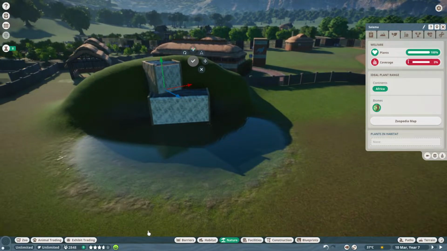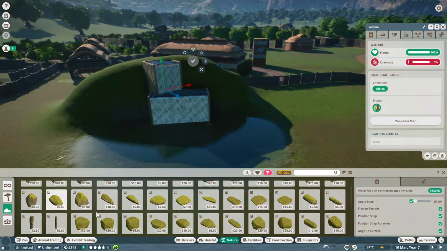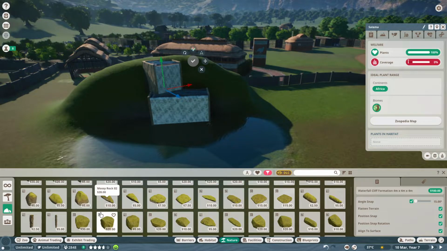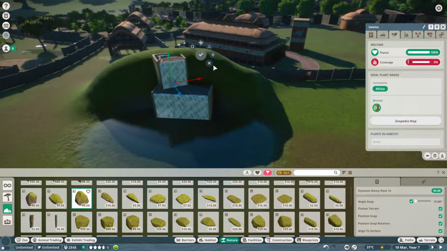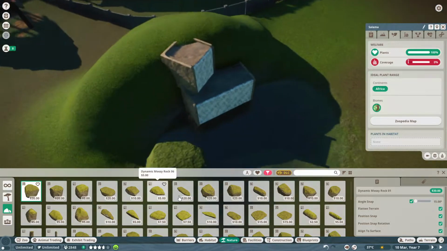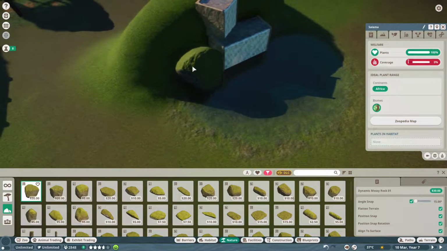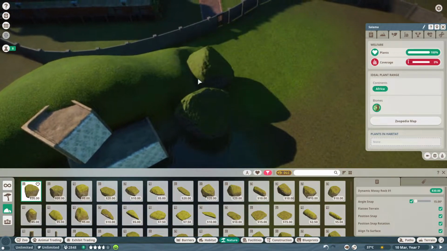Okay, and then nature. Rocks. We're gonna put a lot of these mossy rocks. So let's start with this one. I'm just basically going to cover this whole area.